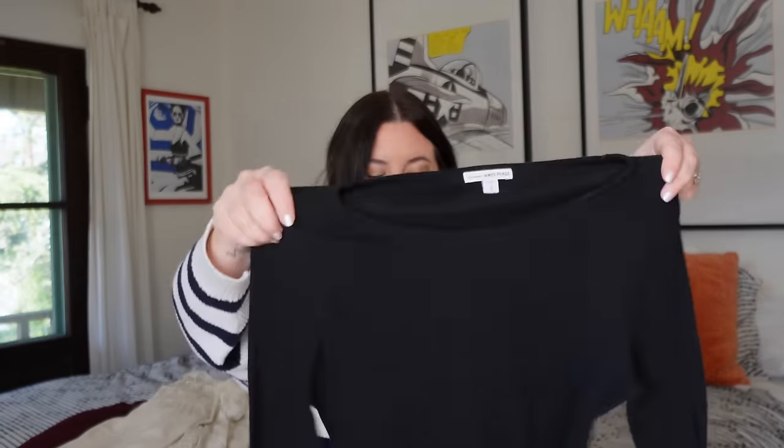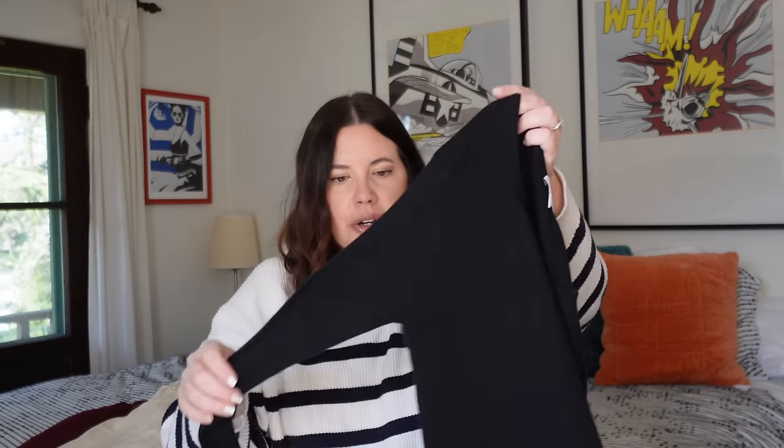Next up, one of my favorite brands to find in the bins — Standard by James Perse. James Perse does basics better than pretty much anybody; it's always about the fabric. This is a size three, very stretchy. It looks like a t-shirt, it's cut like a t-shirt, but it feels like an ultra-lightweight sweater knit. The sleeve is just one layer and then two layers over the bodice, and it is as soft as could be. I'll probably get somewhere between $25 and $35 on this. It's got a little raw hem. Love to find that at the bins.